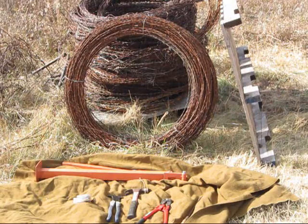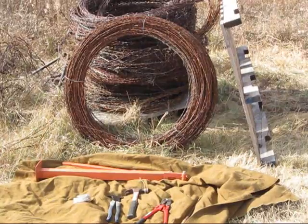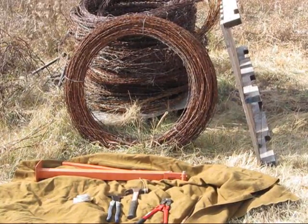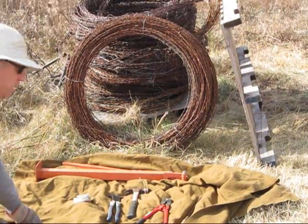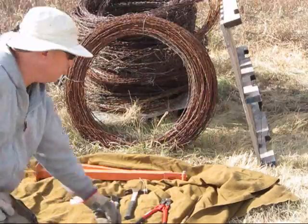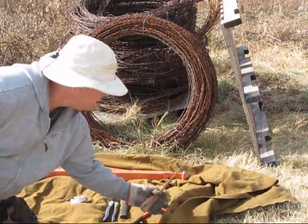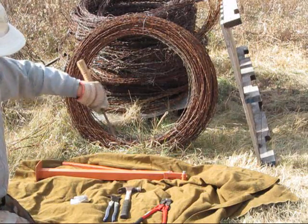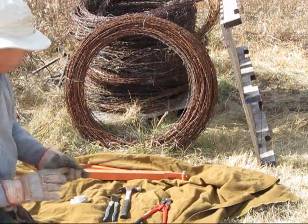This and another pallet like this is what I've rolled up and pulled out so far. And I'm just gonna show what I do to do it. Here's the main tools for it. Hammer, obvious. Screwdriver, and this I use to pry off the staples and the wire hooks that hold the barbed wire on.